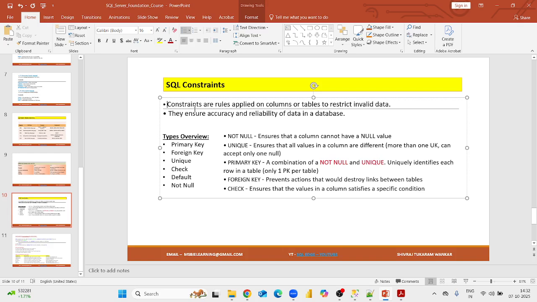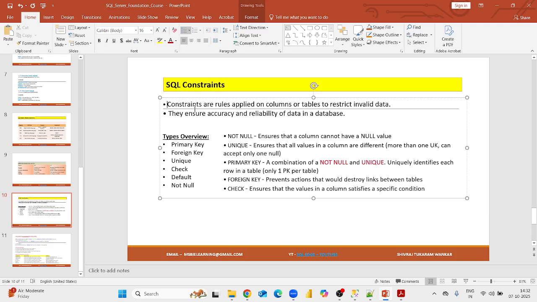Why can a student's name not be blank? Let's say we have the student ID or the roll number, but we don't have the student name against that roll number. How can we identify which student this roll number belongs to? It is quite difficult. It is inaccurate data. Then we have some checks before enrolling the students into our school, like a student's age should be more than 4 years if we are taking admission to primary or pre-primary schools. So check is again a kind of constraint in a real-life scenario for enrolling the students.